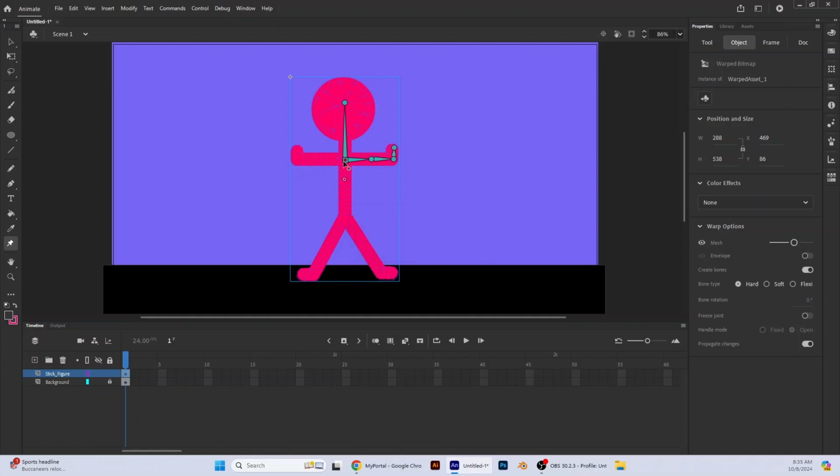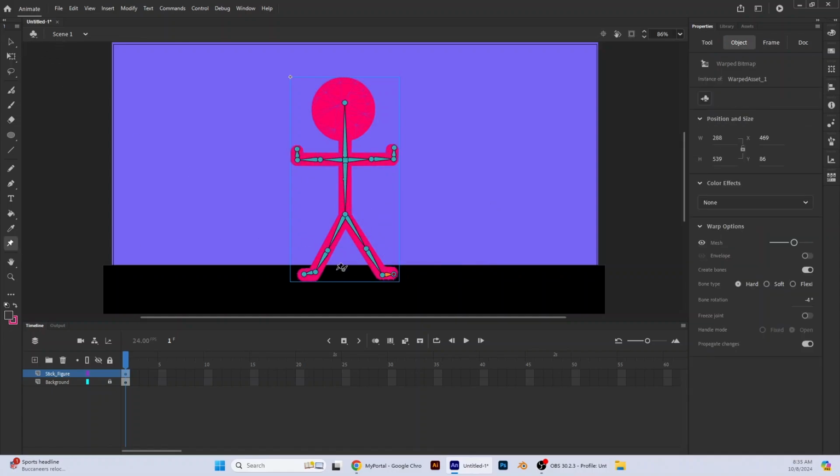Okay, we'll go back to this middle point, one in the middle for the elbow, one here, and then one here for the hand. Okay, go back to this point. We're going to put one right here, one here for the knee, for the bottom of the leg, and then for the foot, go back up to the top, one here for the knee, bottom of the leg, and one for the foot. Okay, so now we have our mesh.